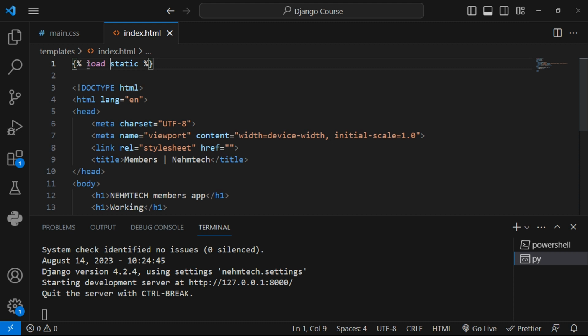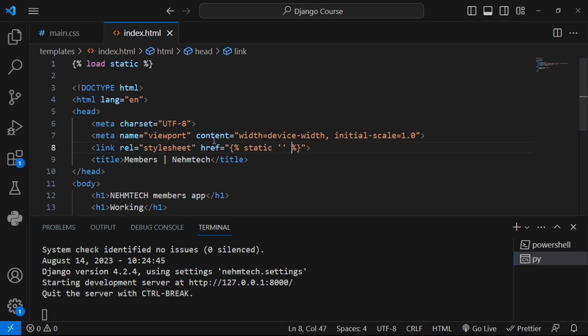So once static is loaded, to use this static file, you also use the curly braces and percentage signs, and then here you say static. Now you don't say load, you say static, and then the file name of the static.